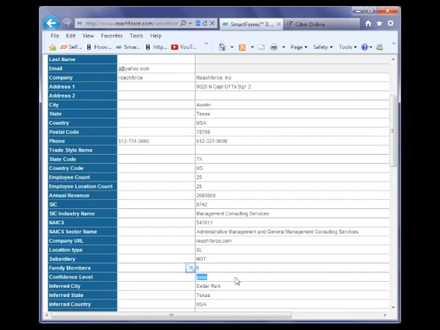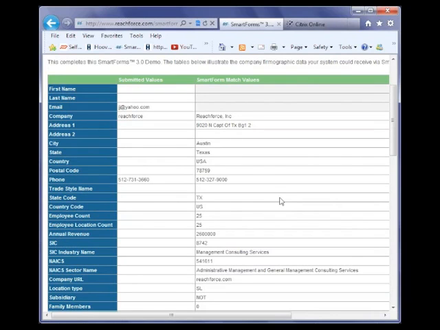Last but not least, the only other two confidence levels that you could get captured would be a fail or a not found. A fail can happen if someone gives you a bunch of junk data. For example, maybe my first and last name is NA, self, not provided, email is jj@jj.com, company is NA as well, and then of course, phone number is 1 2 3 4 5 6 7 8. Then, quite frankly, there's no company record we could match to, so that is going to be a fail, and we're also going to flag that as junk for you.